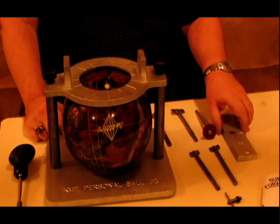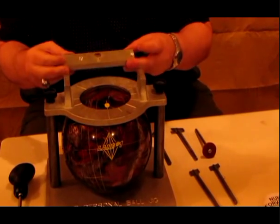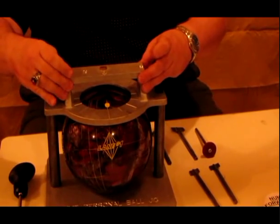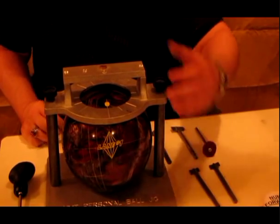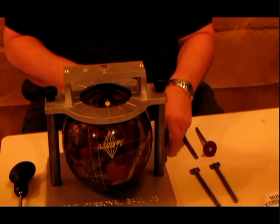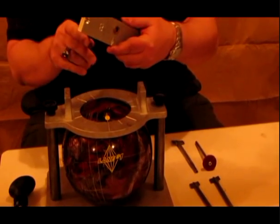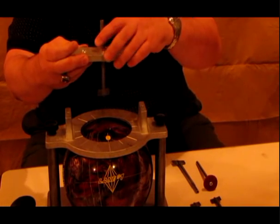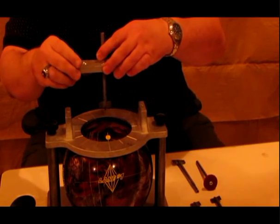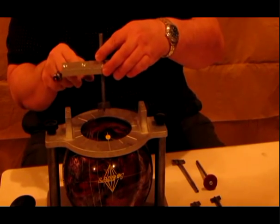Now you'll notice also there are these plates, they're called pitch plates, that go on top and screw in. There are a couple that I got with the jig, and the point of this is that there is an angle built into this plate, and you can see that when I put the drill bit in. You see how it's at an angle and not straight up and down? Each jig has a predetermined amount of pitch built into it.